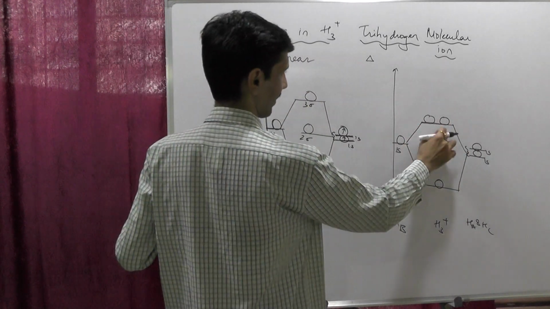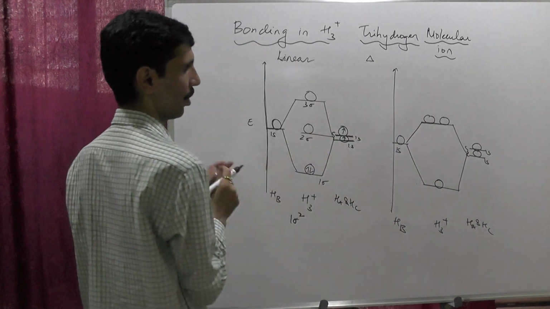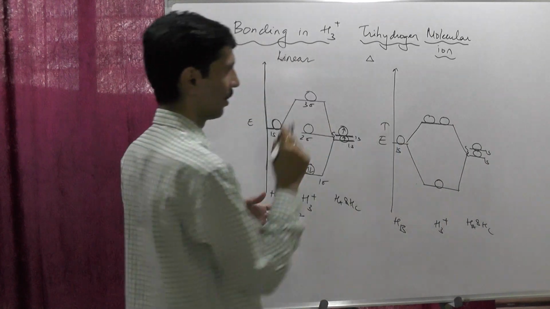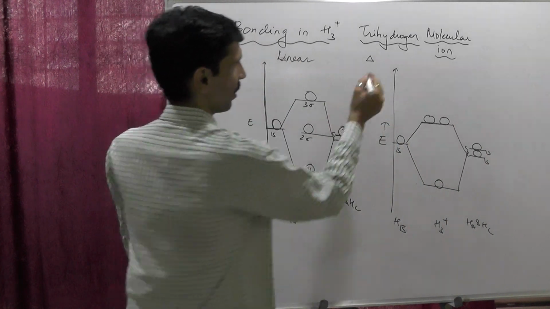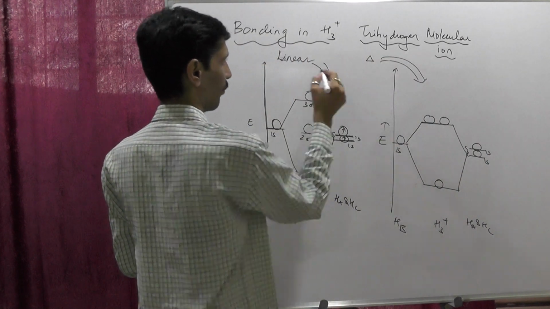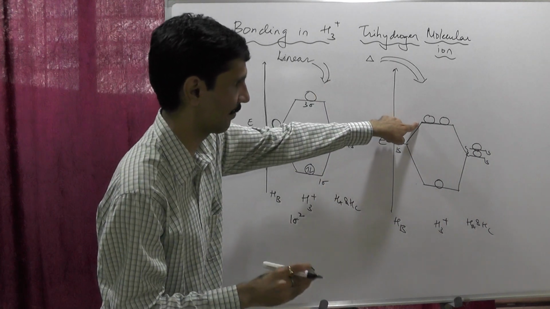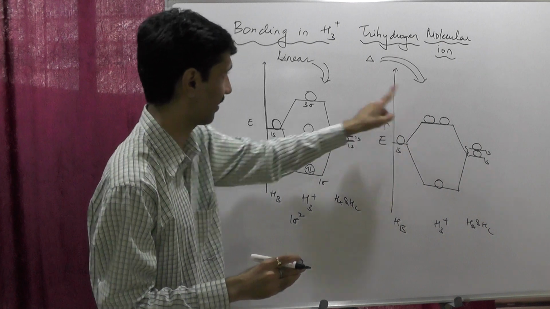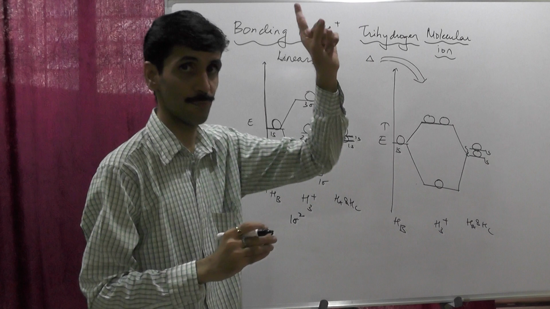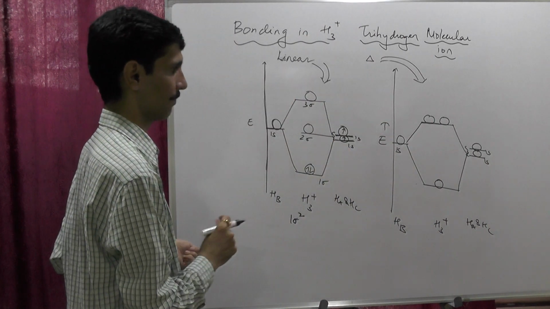So there are two orbitals having the same energy, and if you match this level with this, you come to know that this has a lower energy level, because this is all with respect to energy. This is the triangular configuration, this is the linear configuration. So in the triangular configuration, the highest energy level has a low energy as compared to that of the linear, and therefore we say the triangular configuration is more stable. I proved this to you earlier also, and it is proved from the diagram too.